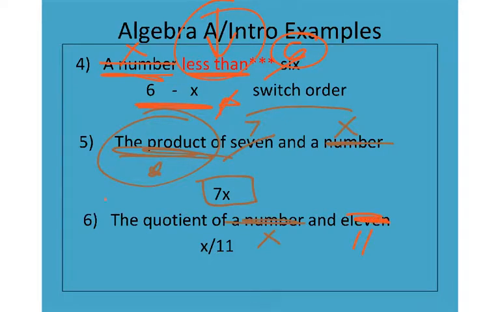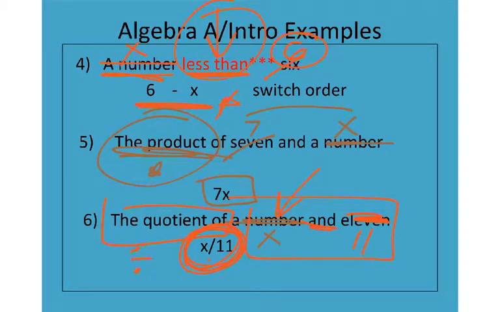So now I have to go back right here, the quotient of. What does that mean? It means divide. But the quotient of is one of those phrases where the two things you're dividing come after the phrase. It's actually x and 11. Remember, and's just telling you what two things you're dividing. But when you're doing division, what comes first has to go in your numerator. What comes second has to go in your denominator. So this is your final answer.